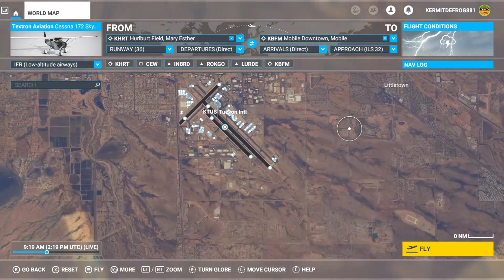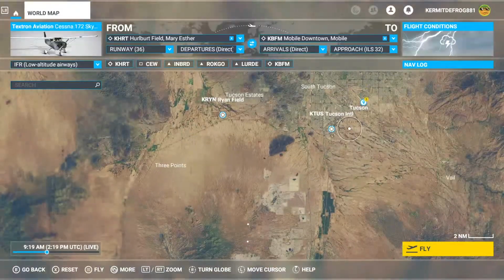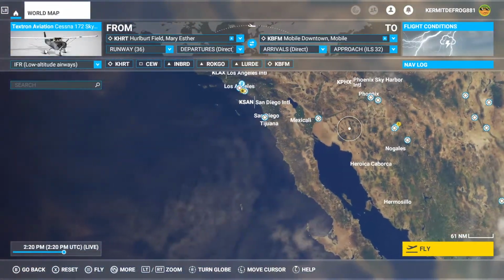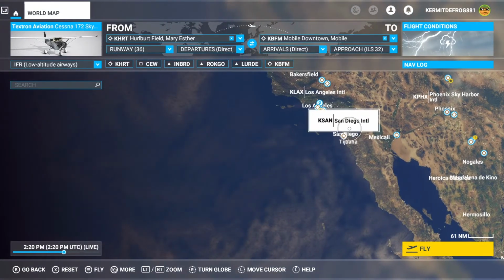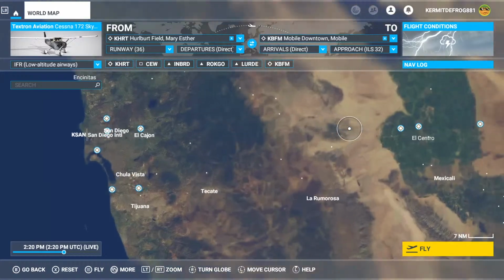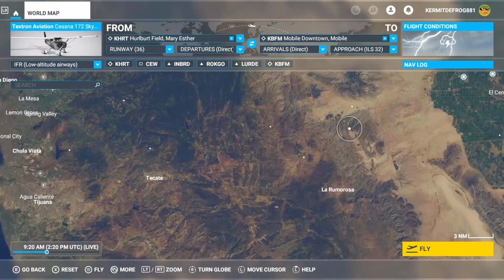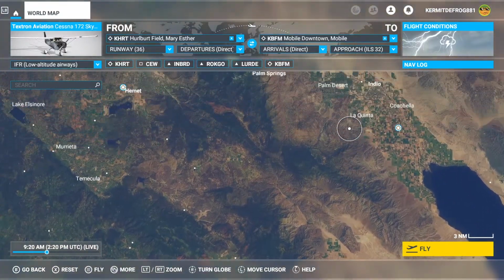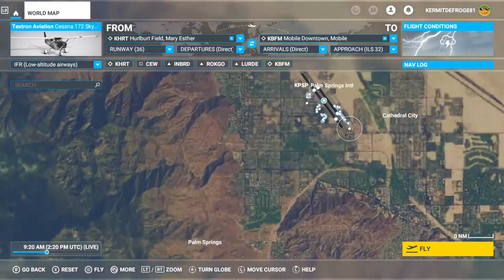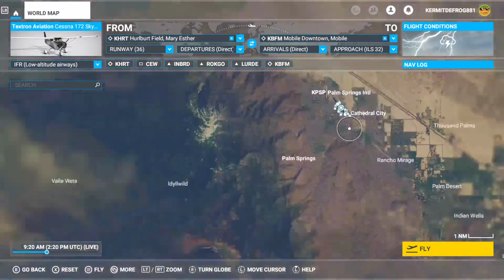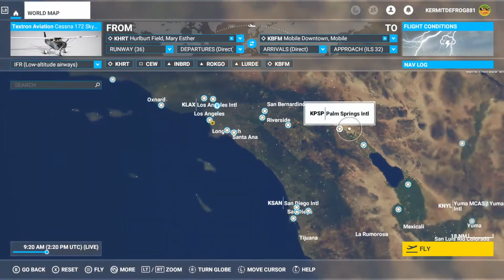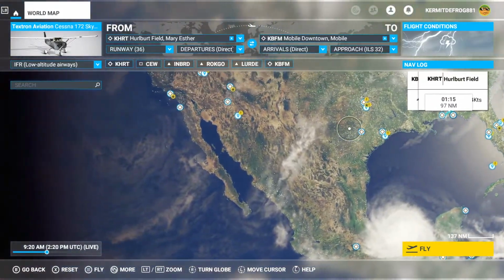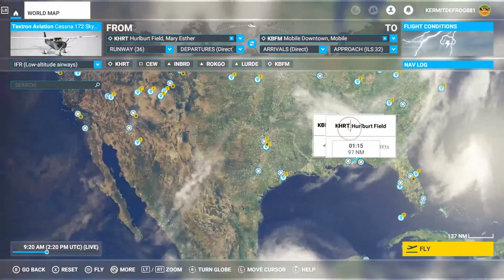So yeah, we'll end up in Tucson. We'll try to find an airport there, maybe not too far. Maybe just Ryan Field. And then we'll make our way back into Southern California. Eventually we'll try to land, if we can find Palm Springs. I'm sure there's an airport there in Palm Springs. I gotta find it though. Oh, there it is. We'll go to Cathedral City eventually. That's the Palm Springs airport right there. So yeah, we'll make our way there eventually. We're just going to make our way across the southern part here, head west.